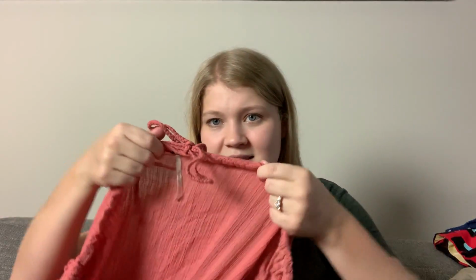This is a Free People top that's really cute. It's a size large, which is a great size for Free People because you don't find it very often. Very, very oversized, so it could honestly fit an extra large or maybe a 1X even. The sleeves have this mesh detail to them. The neck has like a rope tie, so you could tie it to be sort of off the shoulder or a scoop neck, a crew neck. It's pretty cute. That'll probably go for a little bit higher, maybe $35 or $40.